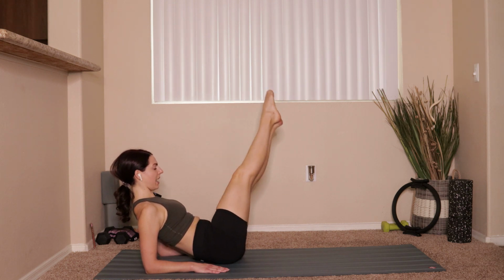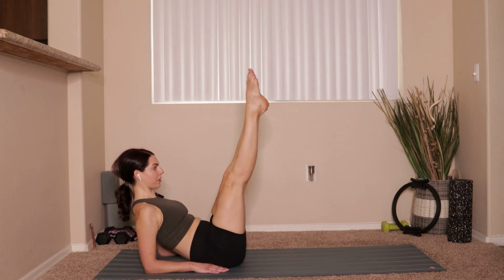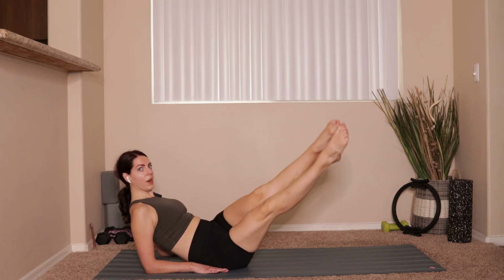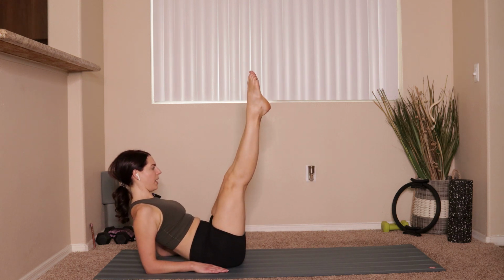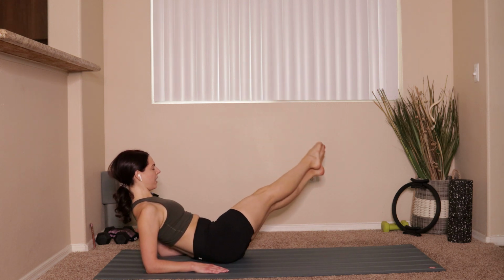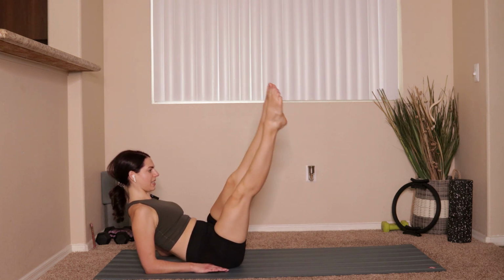Take it around the other way, around to the left, down, up to the right, through center. Keep moving like that. Over to the right, down, around, and up. Over to the left, down, around, and up on the right. We do 2 more like this. 2.